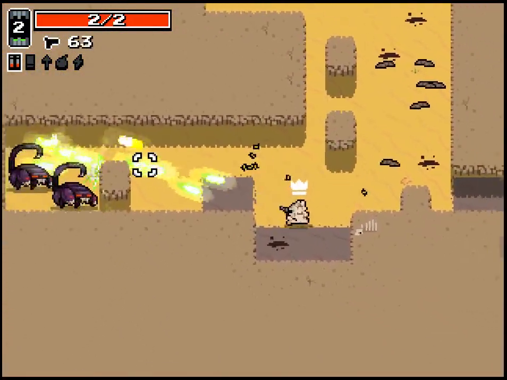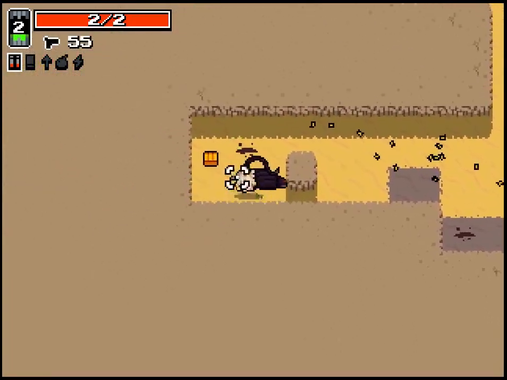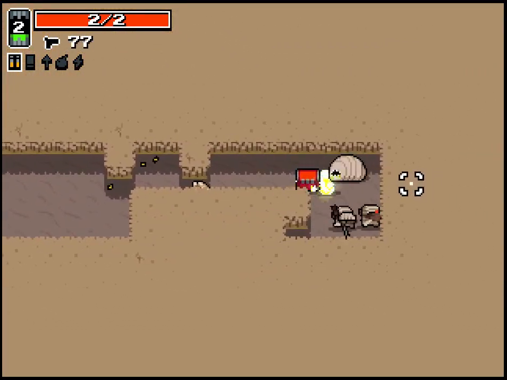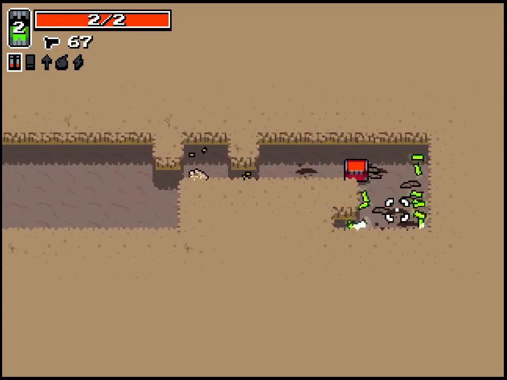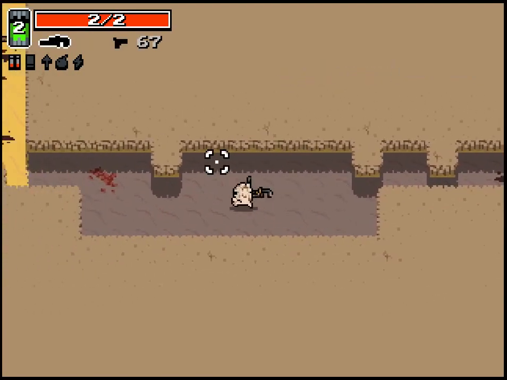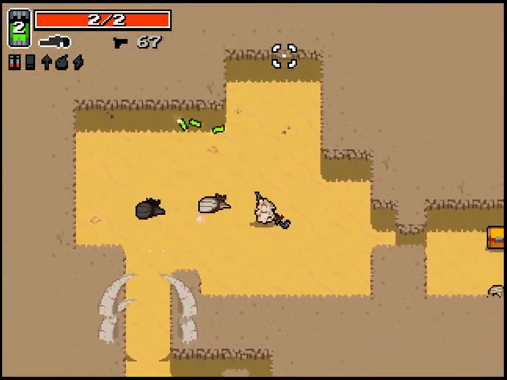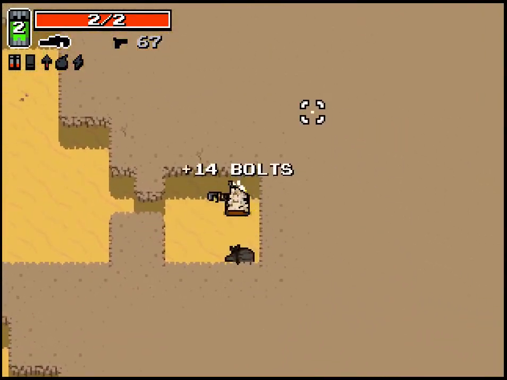Ooh, level 2. More bullets. Die. And another wrench. Sometimes these runs get a little similar, at least so it feels like. But yeah, you can see how squishy the melting is.